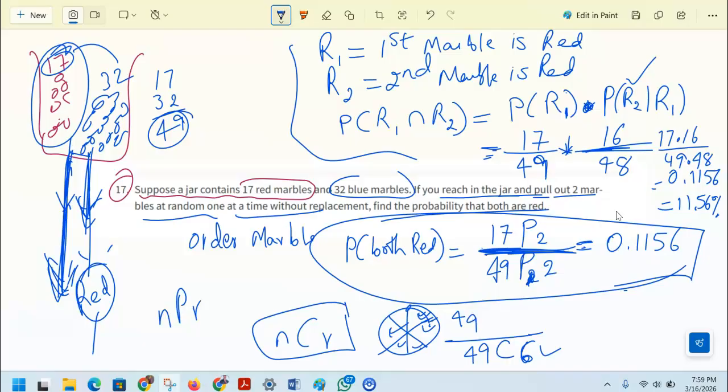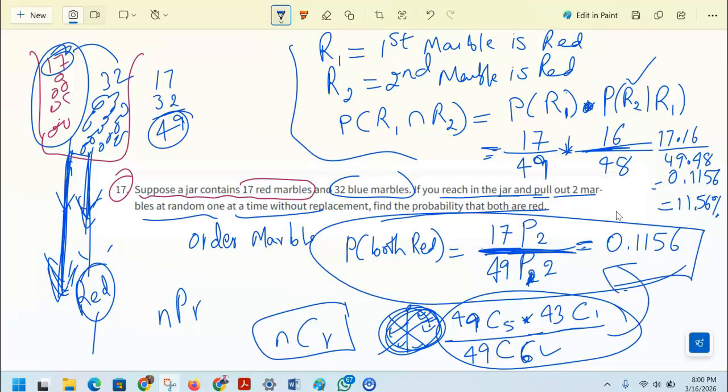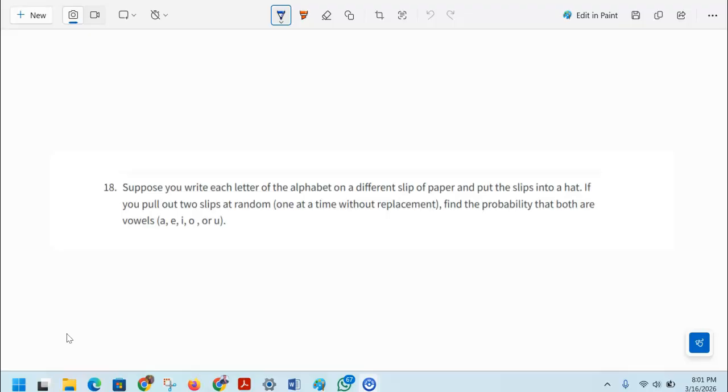But if you want to get five, that means out of 49, you get five correct. And then after that, one of them is wrong. That means from 49, you take away 6, so there will be 43. So from 43, the wrong one is one of them. So if you do this, this is what we have done earlier. So this piece is almost similar. So this is yet another similar question.